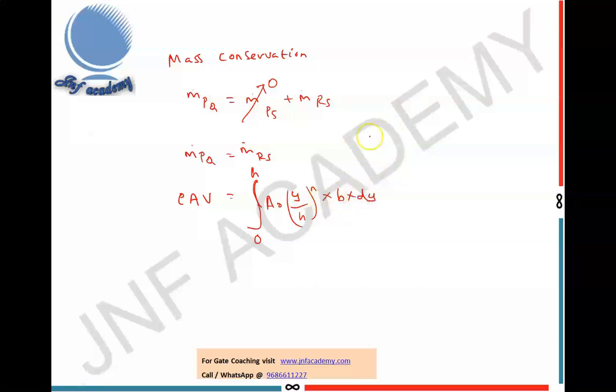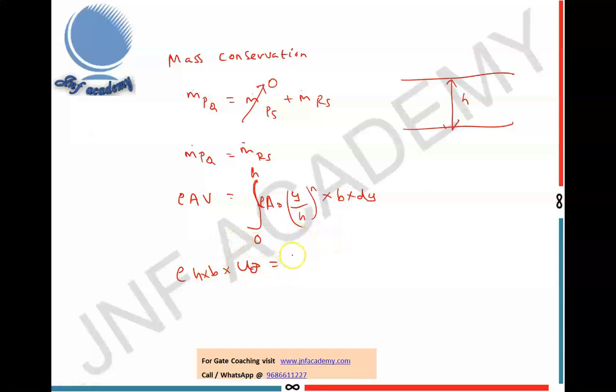Okay, so if the plate is given like this and this distance is h, b is nothing but the width of the plate, which is perpendicular to the screen. That's how it is. So now if you equate this to the right hand side, what is there in the left hand side? Rho, and area is nothing but h into b, because we have considered the width to be b. You can either take it to be b or you can consider it to be 1 also, that's also fine. Rho into h into b into u infinity, right? V is nothing but u infinity.